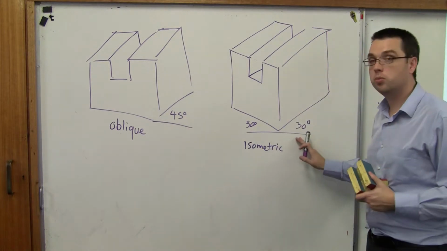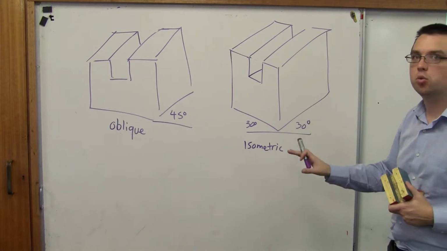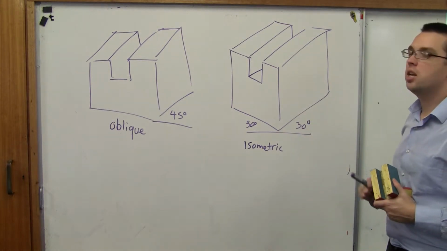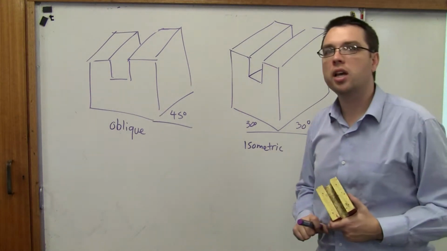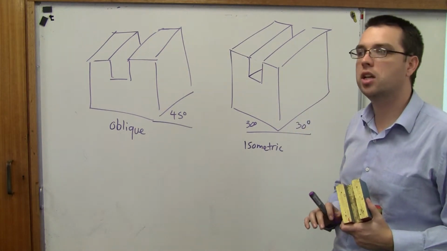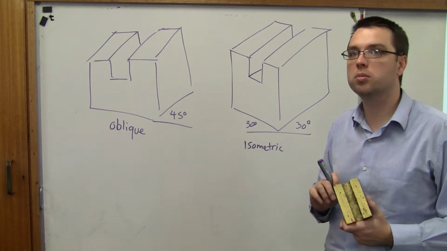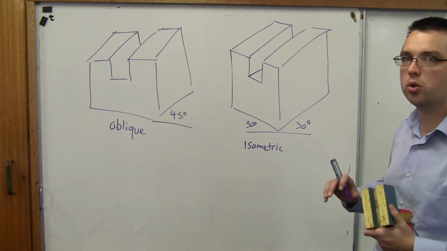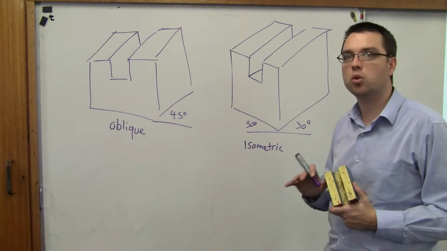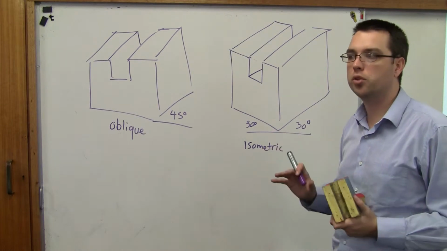Also, we have isometric. So isometric, we have both sides slanted at a smaller amount, at 30 degrees. Now the advantage of pictorial drawings is that they are good at showing a general overview of an object. The disadvantage is that they're not very good at showing complicated dimensions. So we typically use orthogonal drawings for things that have a lot of detail, a lot of dimensions. But this is still very useful for things with more information.